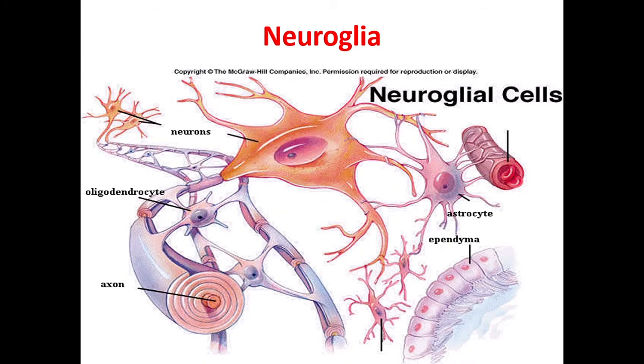In this slide, it presents the relationship between the nerve cell and the surrounding neuroglial cells. So we have here at the center, the orange color, the nerve cell, and surrounding the nerve cell are the different neuroglial cells. So we have here the ependymal cells, the astrocytes, which are associated with blood vessels, and the oligodendrocytes forming into a covering of the axon, and the smaller cells are the microglial cells.